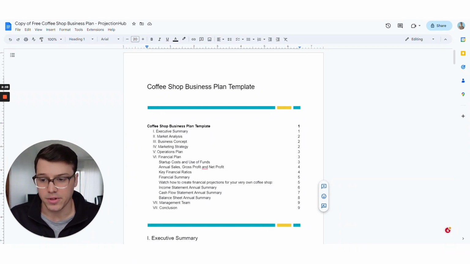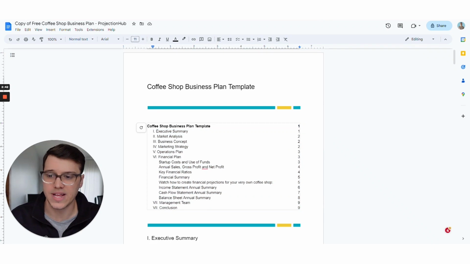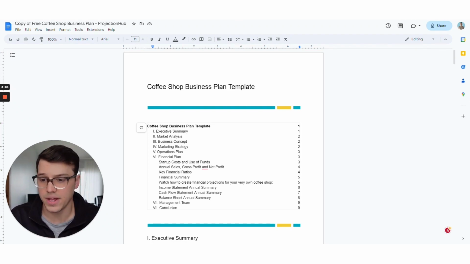Contrary to popular belief, your business plan doesn't need to be super long. You can see in this template it's about 10 pages pre-filled out. I'm not saying yours has to be 10 pages, it can be longer or shorter, but you don't need to feel pressure to turn over a 40-page business plan to your lender. If you need to write one that long to get all your thoughts down on paper and think about every possible outcome, then definitely do that. That's a good practice for you. But what you turn over to them can be a 5, 10, 15-page business plan that focuses on the key points they're going to want to see.